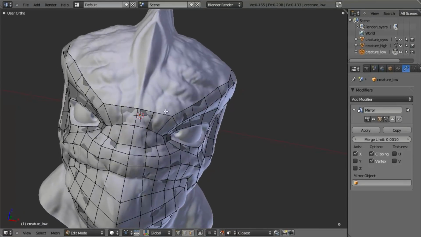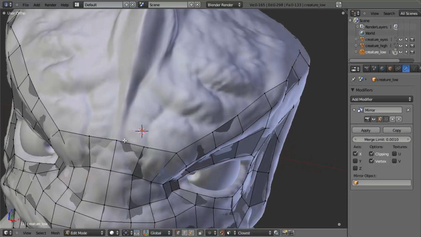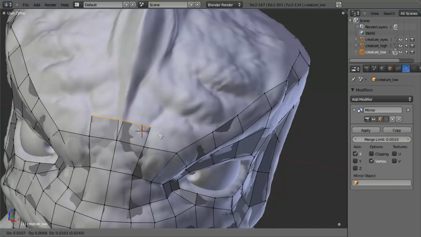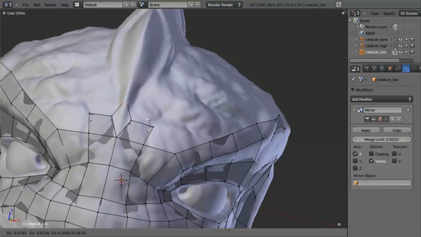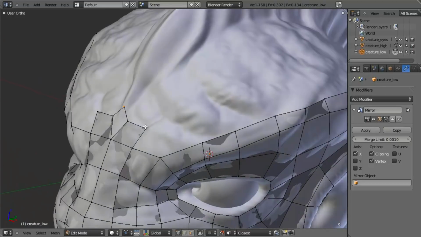But so I'm just going to keep going on here. And in this area, what I'm going to do is extrude out a form right here. So I'm going to first disable clipping. Then I'll select these 2 areas. I'll hit E to extrude and just take it back like this. And then I'm going to grab this vertex, take it up, and re-enable clipping. So I'll just take it up to right about there.